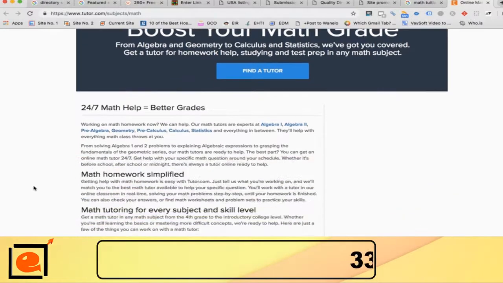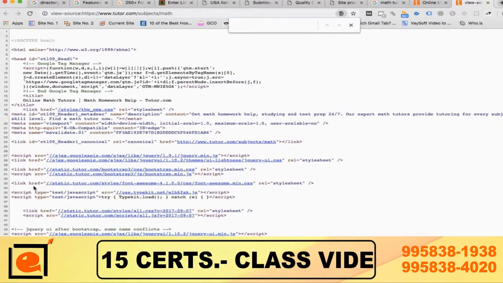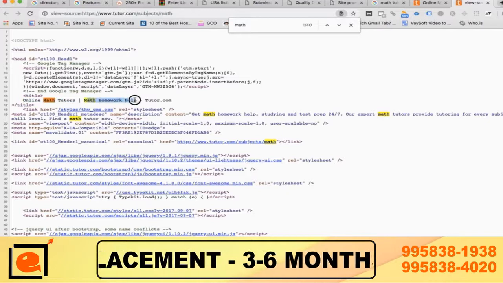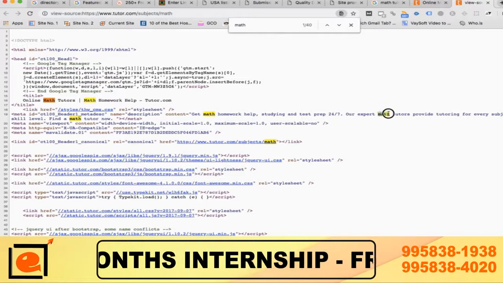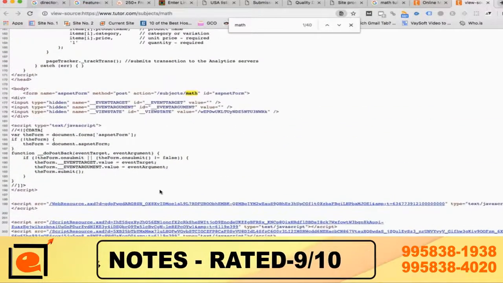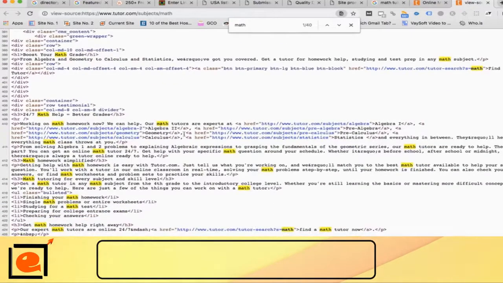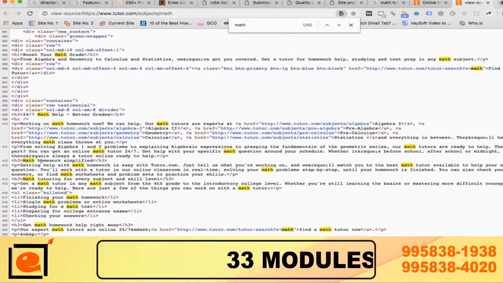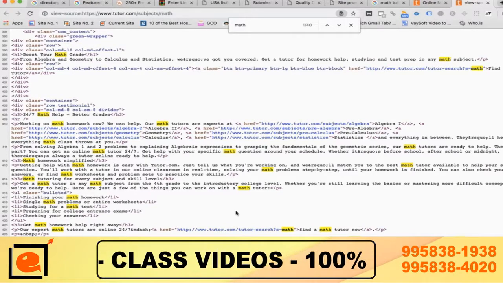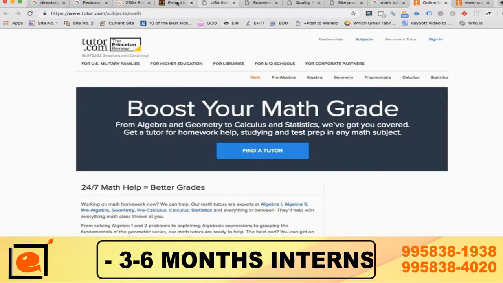So I'm into this page. First I have to find which keywords they are targeting. So let me visit their source code. I'll find with the word math. Their keywords seem like online math tutor, math homework help, right? Math tutors, expert math tutors maybe. Okay, math tutor. Maths tutor. Math homework, math help, math homework. So there are various keywords. I can see math tutor, online math tutor, math homework. So let me take this keyword into consideration.